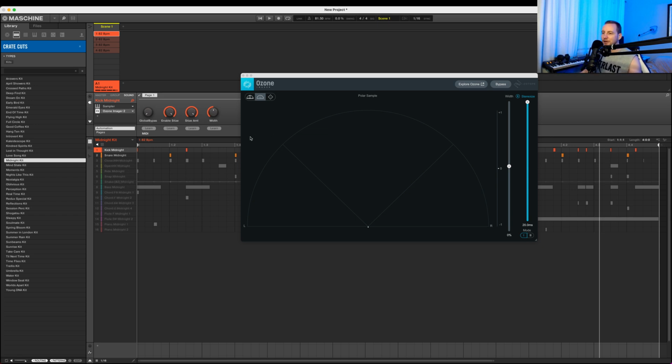But nonetheless, this is the quickest and best way that I've found to get a mono sample inside a machine. That way you can do it to each individual sound and just work through whatever sounds you have there. And you can visually see what's going on as well with this plugin.